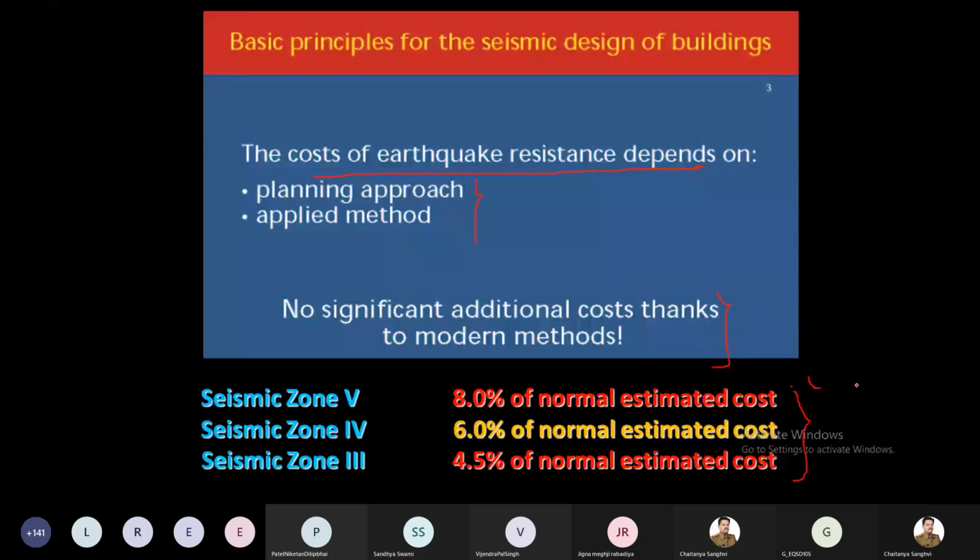We are spending a lot on the flooring, a lot on the kitchen and the toilets and bathrooms, right? So we are spending a lot of money in places, which is wrong. You have to spend some money for the safety of the structure also. So how much have we learned?